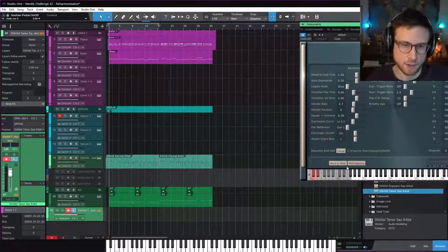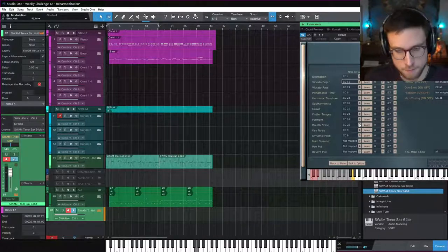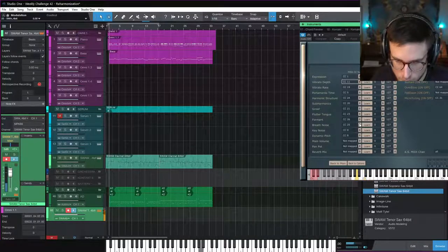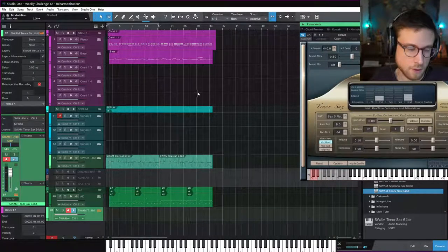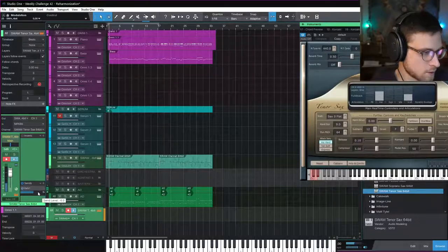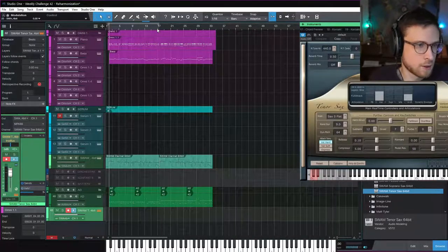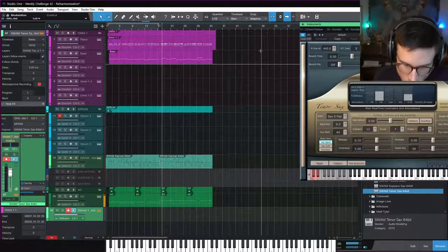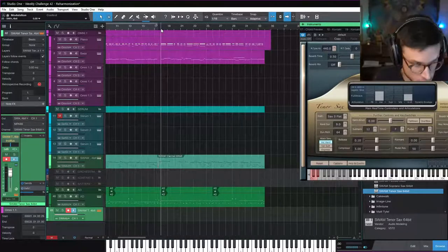Let's see. Every time I start this, I have to remap the MIDI because of my setup. So let's take the reverb mix off and send this guy to the massive verb one. So I don't know if I want to add this in the beginning or not. Let's do it in the second half first. Okay. This is going to be good if I can actually think of something to do.